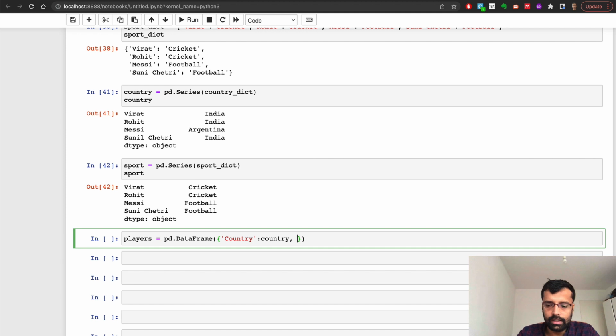And then the next column should be our sport, right? So we have sport as the label, and it leads to this particular series here.